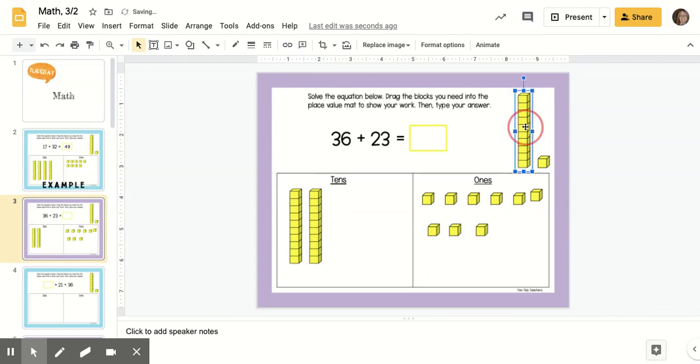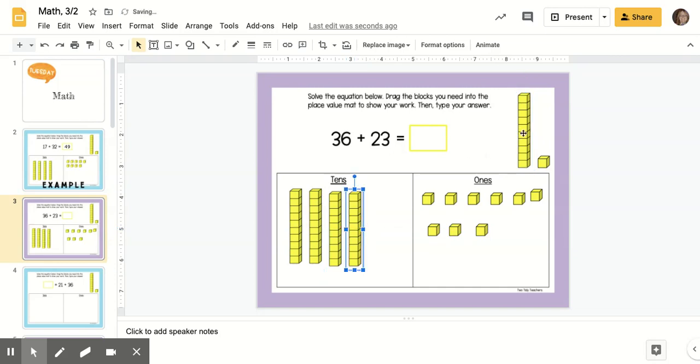2 and 3. Okay. Now I'm going to take a look at my next addend. My next addend has a 2 in the tens place value spot. So I need 2 tens. So I'm going to go over here. I'm going to click on the 10 base block. I'm going to hold my finger on the mouse pad and use my other finger to drag that 10 base block over and drop it into the tens work mat.